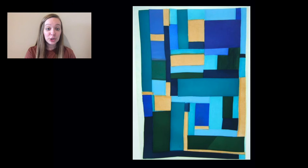Loretta made a mini quilt out of discarded and thrift store fabric. She worked with a printing group known as Paulson Fontaine Press to turn her quilt into a print.